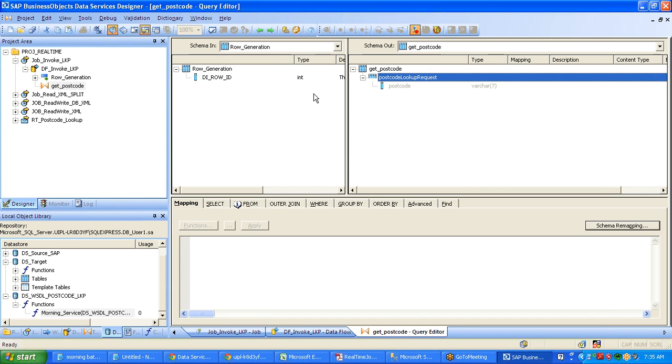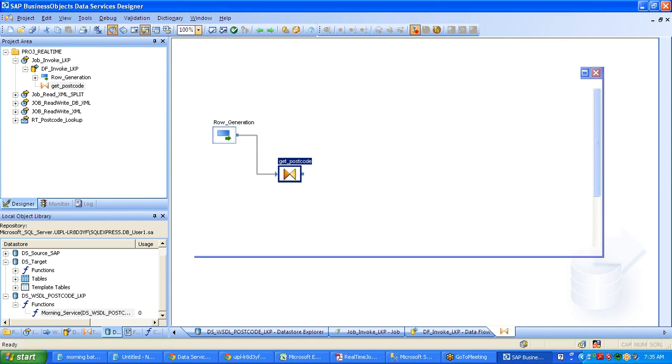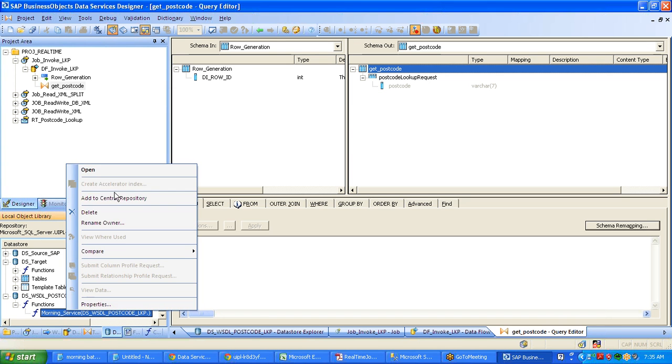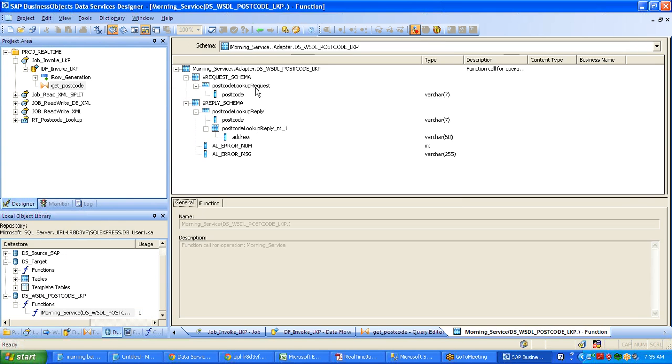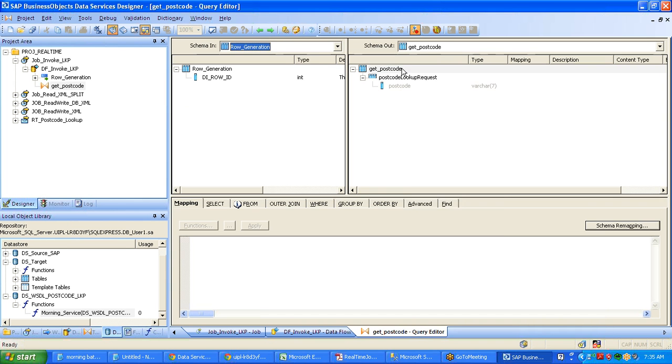I created a query transformation called get postcode, connected with the row generation. On the schema out, go to the data store, open the morning service, this real-time service, select the particular segment for the postcode, right click, click on copy, go back and paste it so that it gets pasted here.